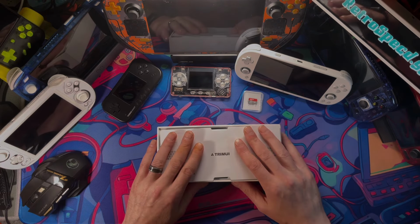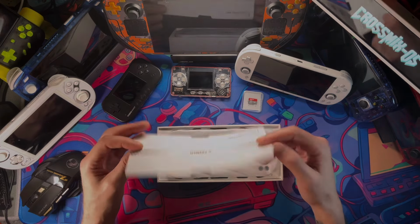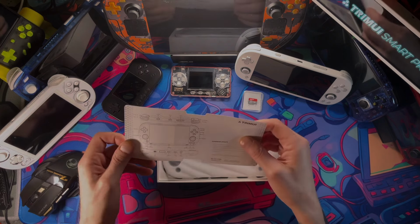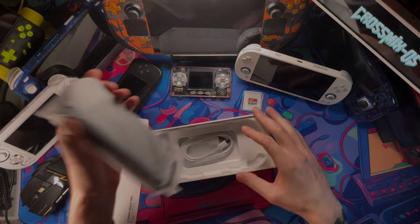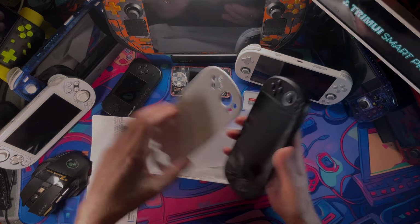With the TrimUI Smart Pro, you don't exactly get an origami accordion, but you do get a piece of paper, which you could make an origami accordion out of if you wanted to. I don't feel like bending it more than it already is, though. You can see where the card was sitting on there. All right, everything else here is pretty much the same, so I'm not going to waste a ton of your time here. We do have a charging cable. It is USB-C. And then we do have the handheld itself.